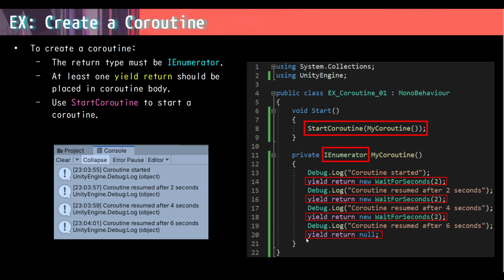But if you return a 0, that 0 will be boxed and unboxed again. So that means if you put a 0 over here, it will generate some garbage in the heap. We don't like garbage, so we just put a null over here in order not to generate any garbage in the heap. Okay, get it?